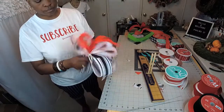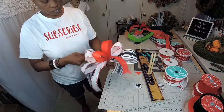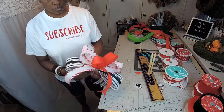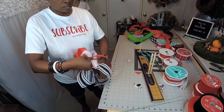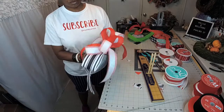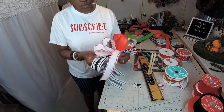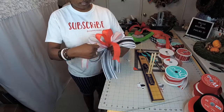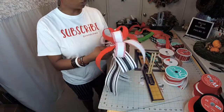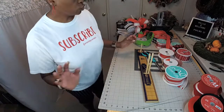So we got 2 bows here. Loving that. So this is what we got, guys. I'm loving this bow. Now what you would do, you would put it into your wreath or wherever you're putting it in. If you're making a lantern swag or something like that, or if you got a garland that you are making a tree topper, you would make your bow a little bit bigger though. But you would just put the wire in there and just adjust it then. And I suggest do not cut off your wire until you are absolutely positively sure that's the placement that you are looking for.